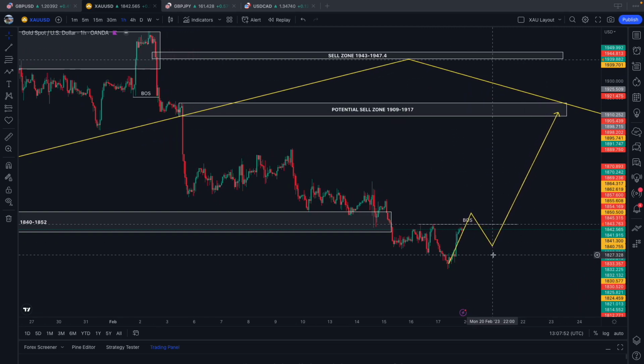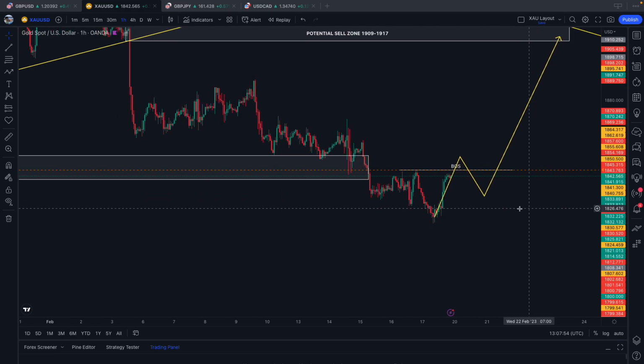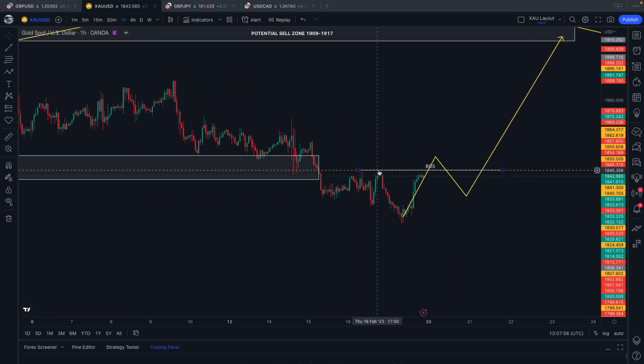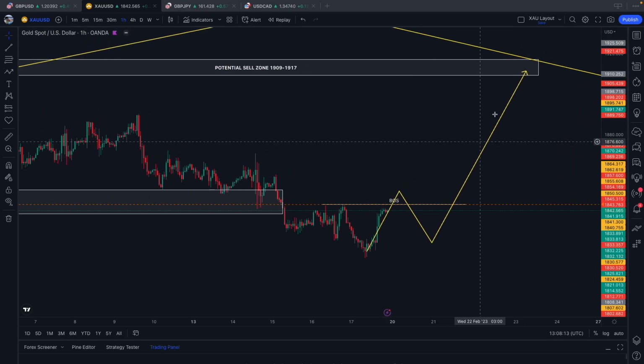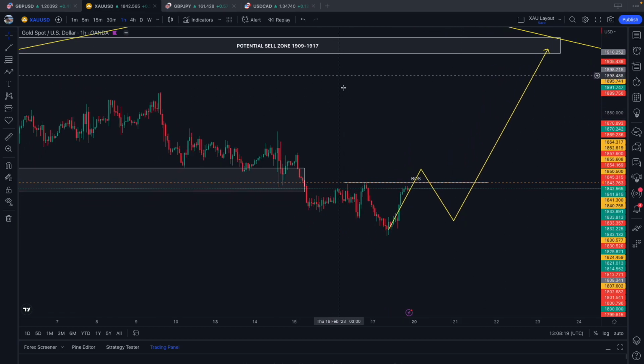So what we need to see here in order to look to buy before we sell is we want to see this structural high break, as this went on to set the lowest low that this entire impulsive wave has created. So this is a structural high. Once price is broken above this, we can then wait for a pullback into a demand zone, where we can then look to buy into this market and take profit somewhere around this potential sell zone.